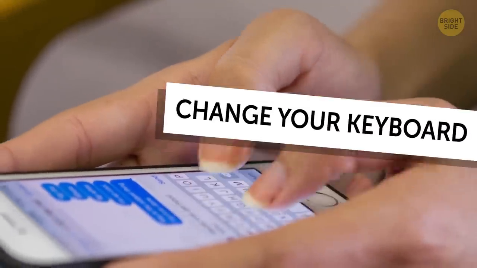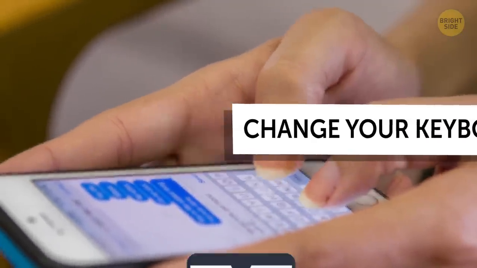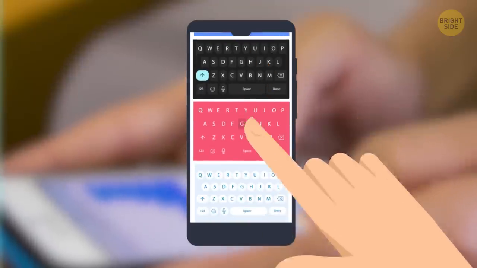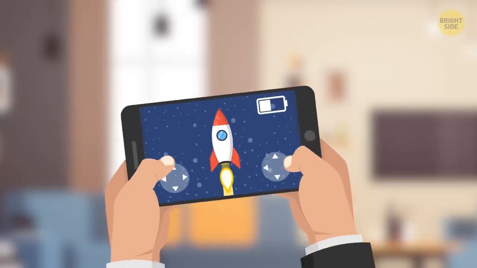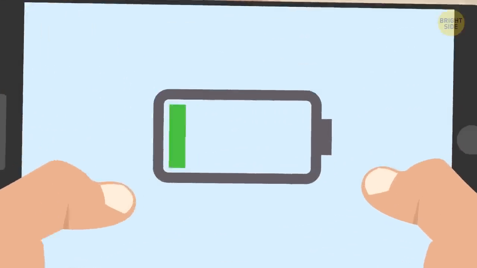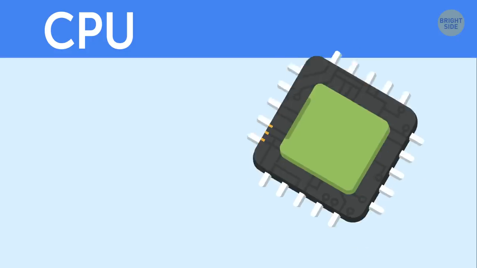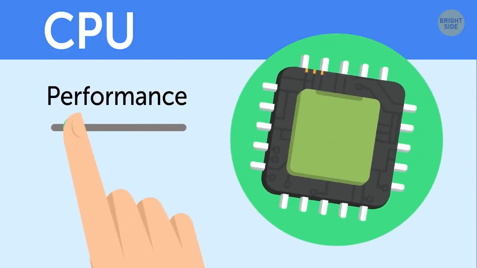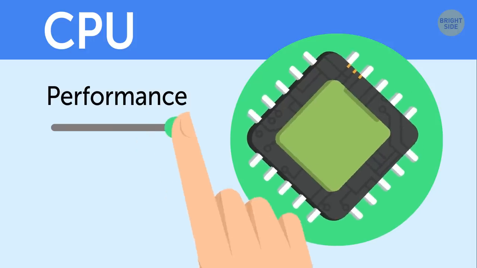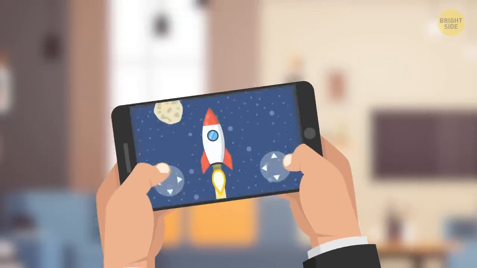If you're not satisfied with the virtual keyboard on your phone, you can replace it. You can choose one from the Google Play catalog or set up your own background image. The most unusual way to save battery power on your phone is to slow down the CPU speed manually. Thanks to a special app, you can reduce the performance of your phone to save charge or accelerate the power to the maximum to start a cool game or work in a heavy app.